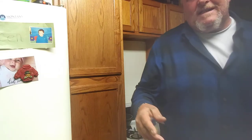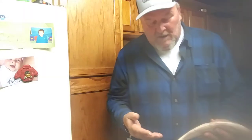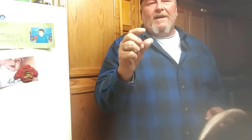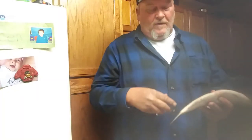Vacuum sealing was pretty easy. Pretty self-explanatory. There are different types of machines out there. I recommend if you're going to get one, get a good machine, because you're going to spend money on two or three machines if you do a lot of this for your fish bait. When you seal it, I always double seal one end of my bags, and I put the fish in and keep it about that far from the end, because if it gets to the end, it's going to pull the bag apart from the pressure.